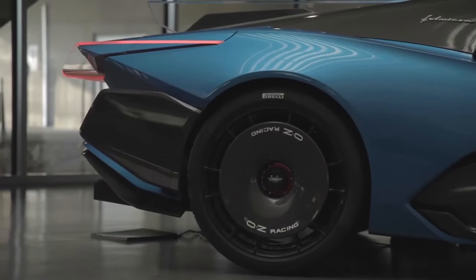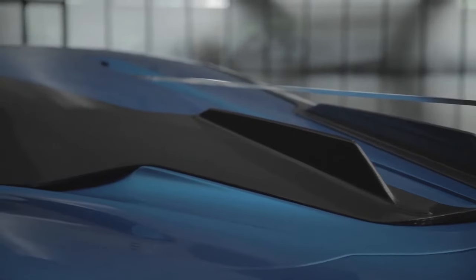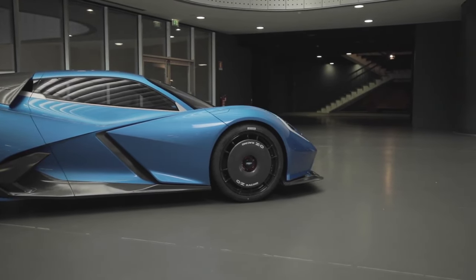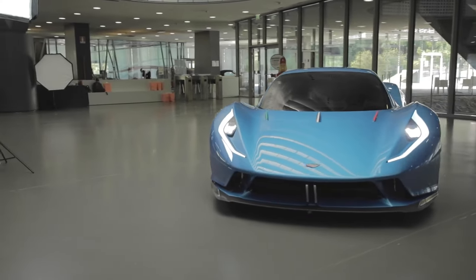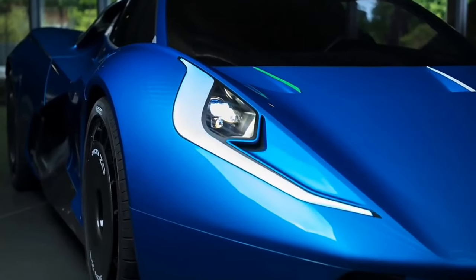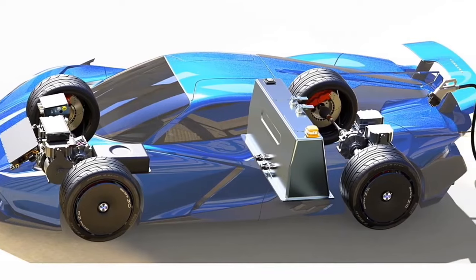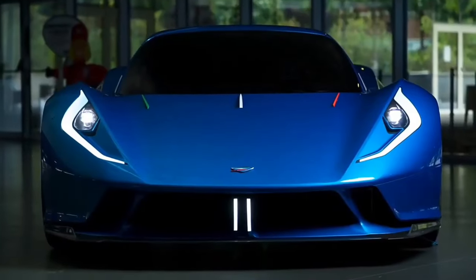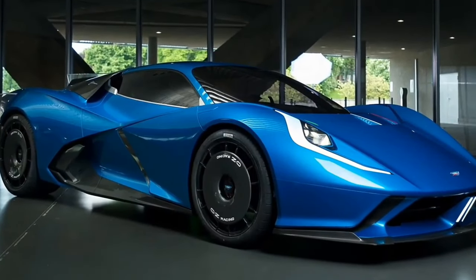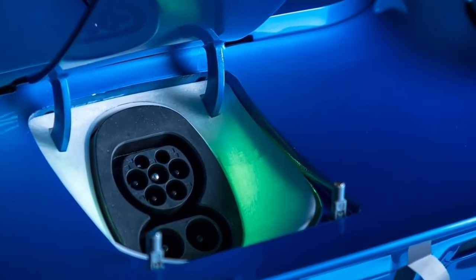A lot has been talked about the battery technology of this beast — and why is that? The Estrema hypercar is the very first car in the world to use a special kind of battery. This battery is super high-tech because it combines ultra-capacitors and solid-state lithium-ion batteries, making it more efficient than regular batteries. Even though BMW said solid-state batteries would take a long time, Estrema teamed up with Abbey Group to make this hybrid battery, which can be 50 to 100% better than normal ones. The Fulminia has a 100 kWh battery that can go 323 miles on one charge. That's about 3.23 miles per kWh. When we compare it to the Lucid Air, which has the best mile range per kWh at 4.58, it's a bit less efficient. Still, Estrema did a good job because their 100 kWh battery weighs only about 660 pounds, and its gigantic capacity hasn't translated into excessive weight.